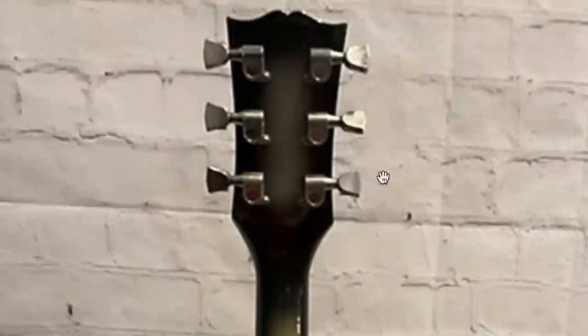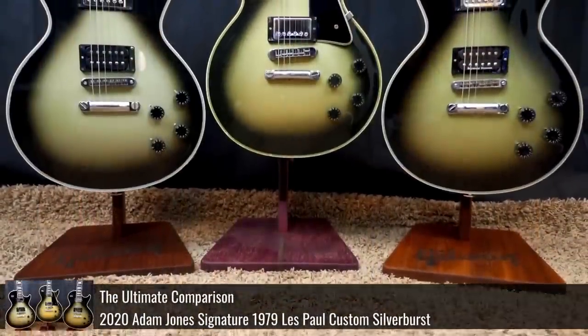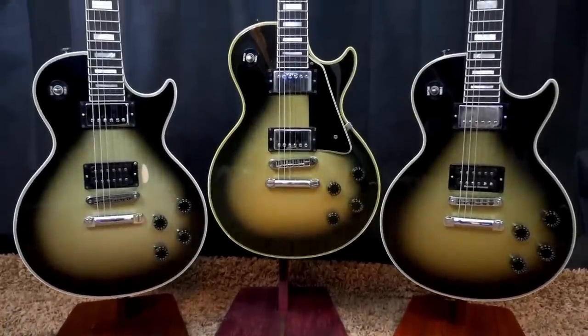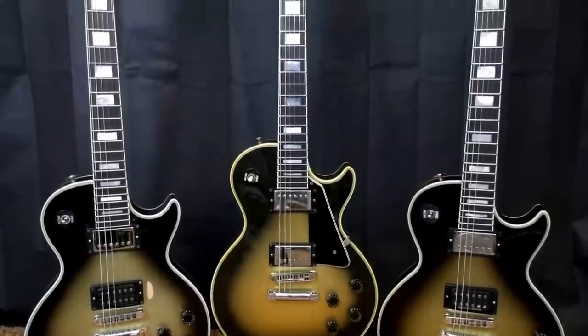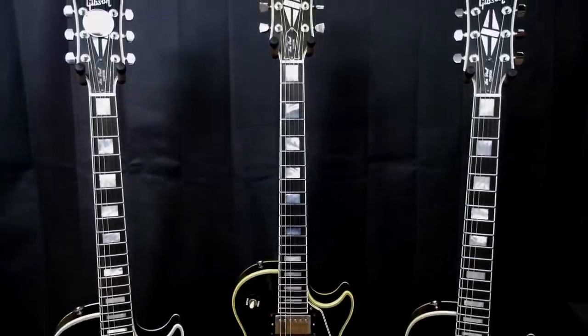The thing to know about '82s is this is a transitional period in time. I can't quite tell if there's a volute on this thing. But if there isn't, it probably has the mahogany neck. However, that's pretty early '82 — it might still have the volute and be maple. Had this been for sale two years ago during the Adam Jones Ultra Hype phase, that would have been an easy $10,000 to $12,000 example. The vintage silver burst market has definitely fallen, but it's still a good 50% higher than before the craze.